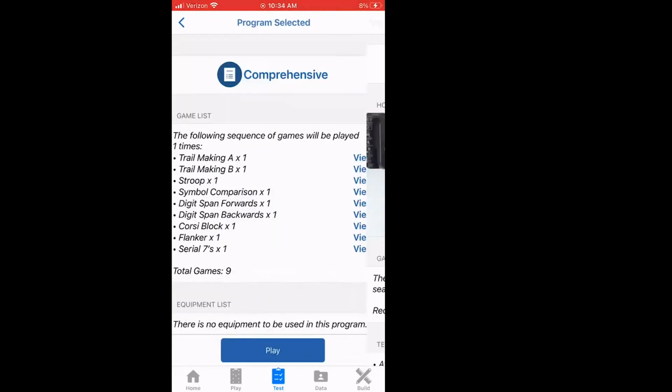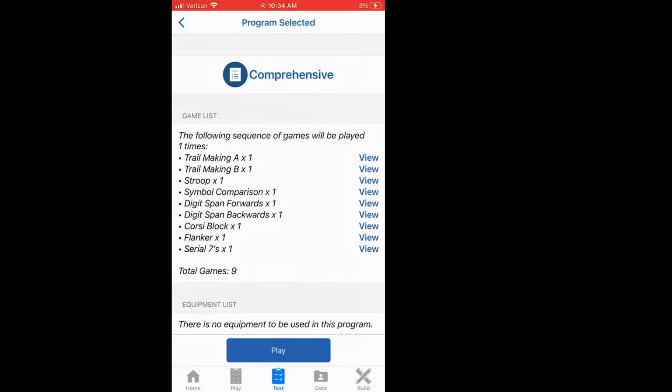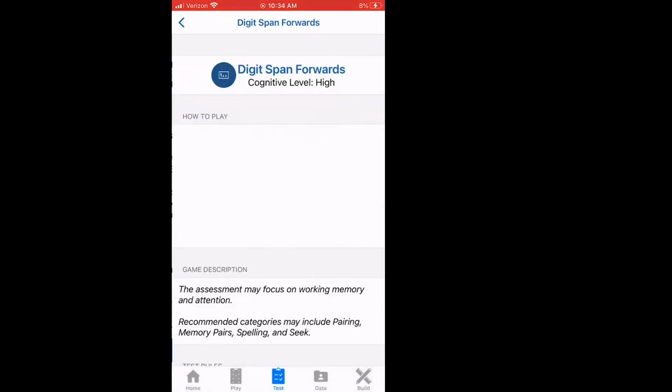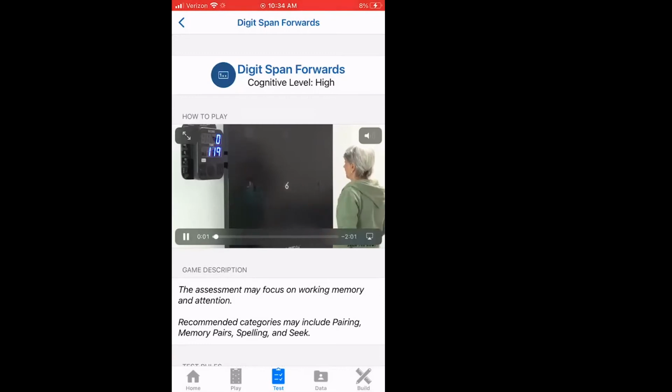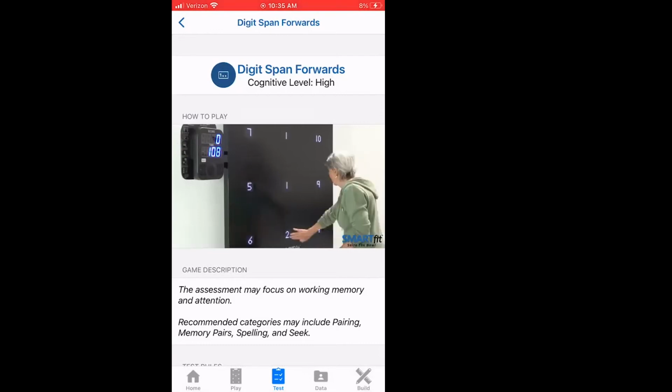So this is just what we have, 9 tests as an example. This is one of them. We'll just show 3. This is the second. This is a memory focus. We have a number, 6, and then 3, and we must strike a 6 and then a 3. We've got to remember the order of the digits we just saw and strike them in that order. When we get 2 of them correct, it progresses us to 3 numbers, to 4 numbers, to 5 numbers.